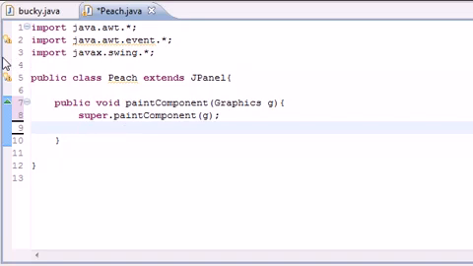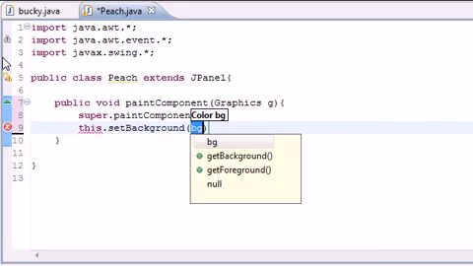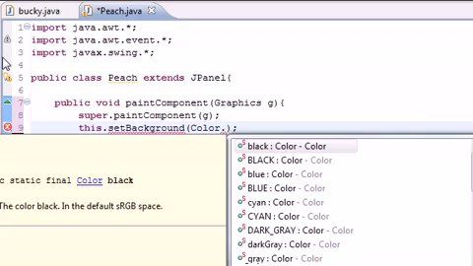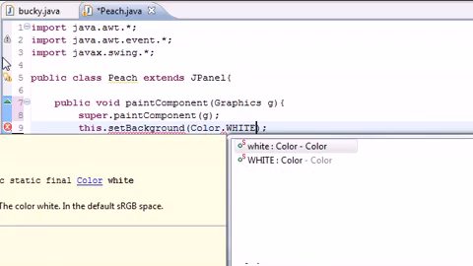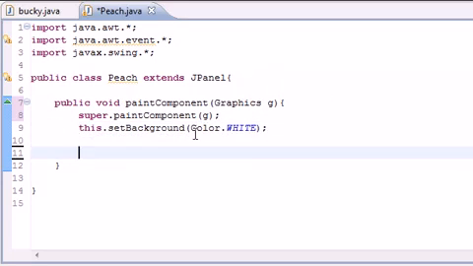So now let's go ahead and get started. The first thing we want to do is set the background color for our screen. So go ahead and write this, which means this object, setBackground, and bam, look at that. Now, as a parameter for your background color, you just take a color. Java already has built-in constants of colors, which is pretty much all your basic colors, but for now, in order to get a constant, just put Color.WHITE, because we just want a plain white background. So now we pretty much have on our screen a white background. Not very exciting, but we're going to change that soon.